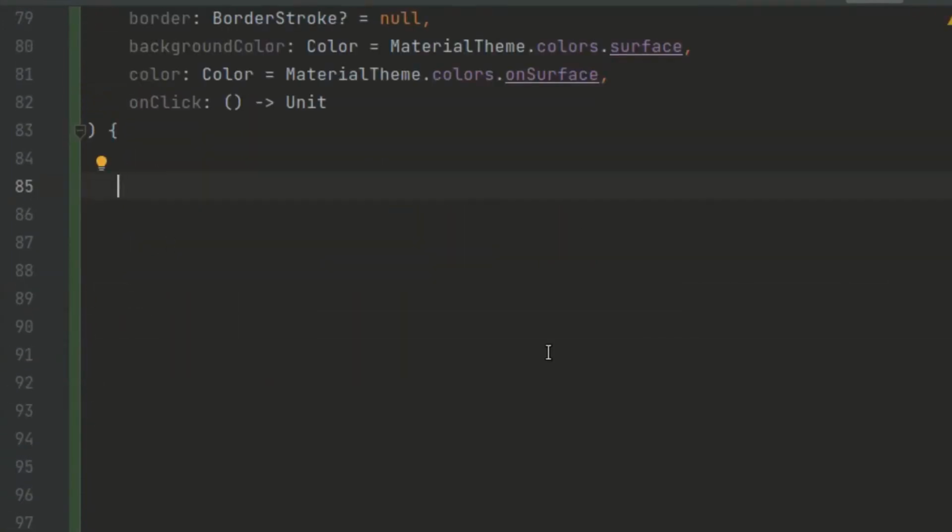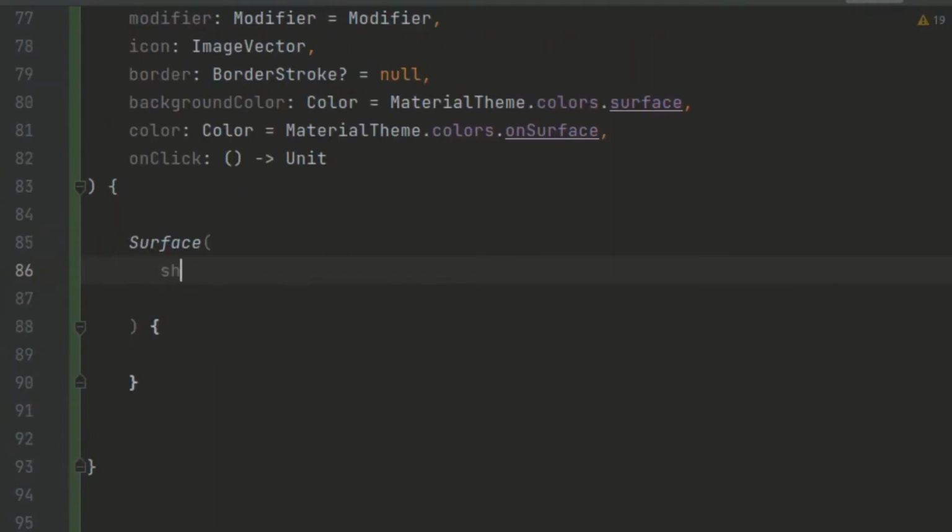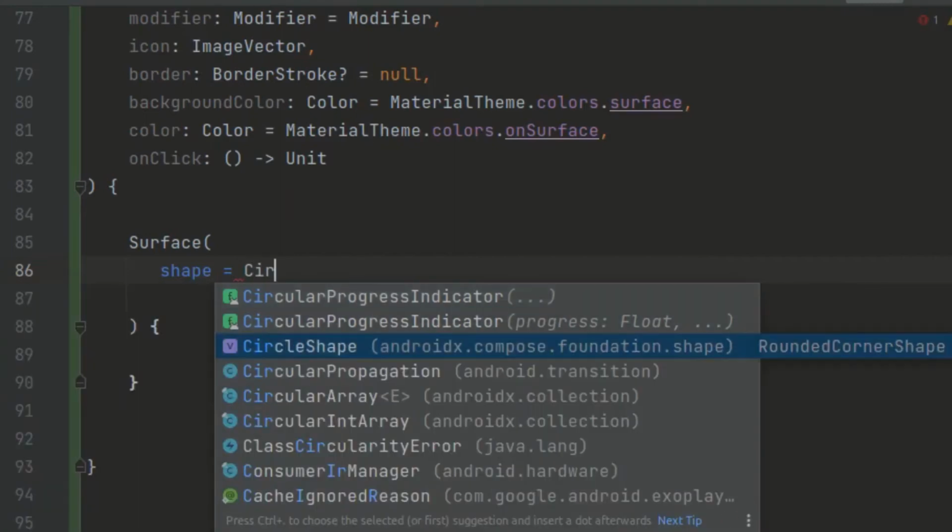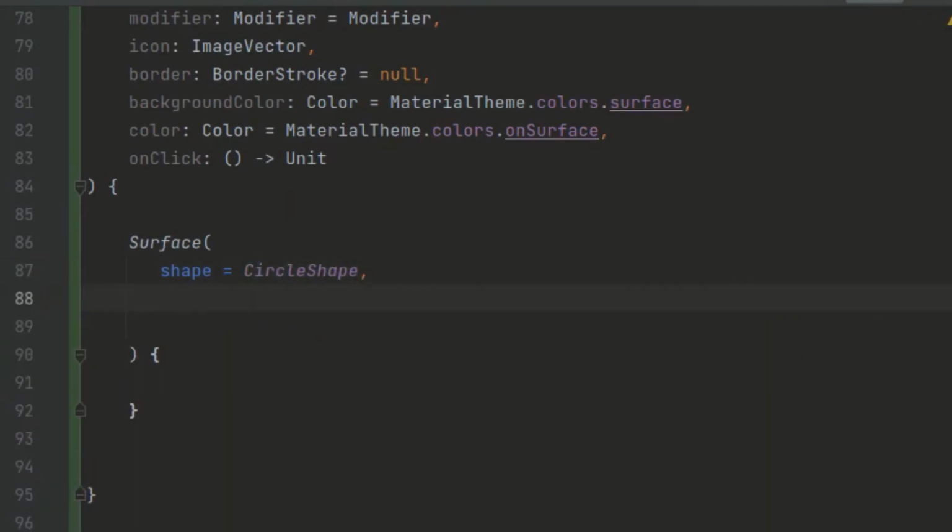Okay, now let's create here a surface that is going to help us to define the attributes which we want here. And here basically now we want to pass in the shape, and we want this to be a circular shape. Okay, also here we want to pass in the border, and we can easily pass in the border which we have created here.